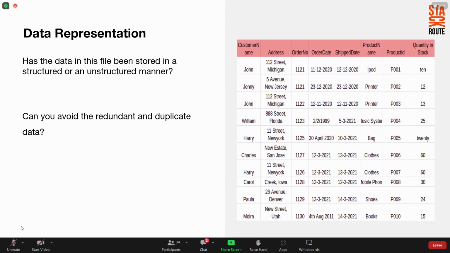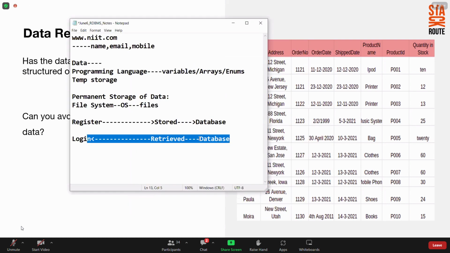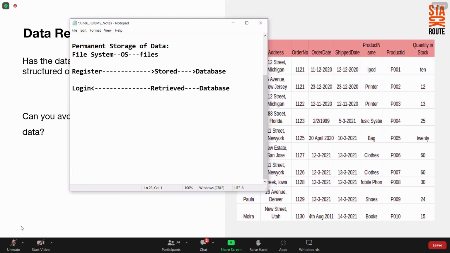So tell me, what do you mean by structured data, unstructured data, and semi-structured data? I mean, structured is organized in a sorted order, kind of. Order number is sorted. Not sorted, something like organized, I can say.